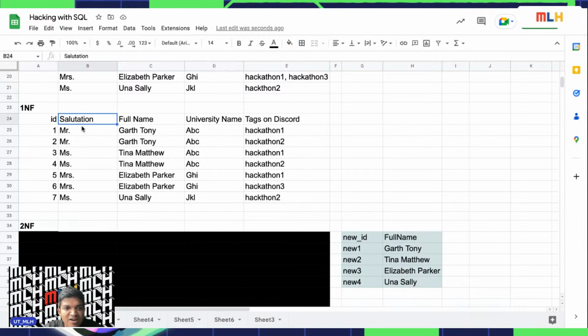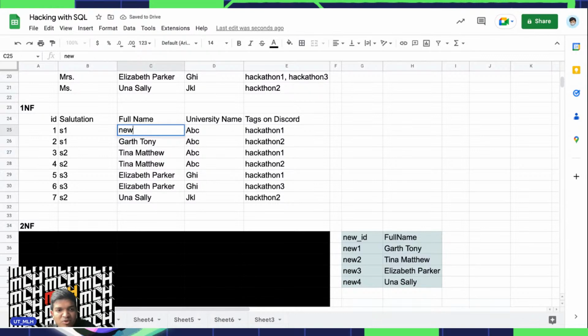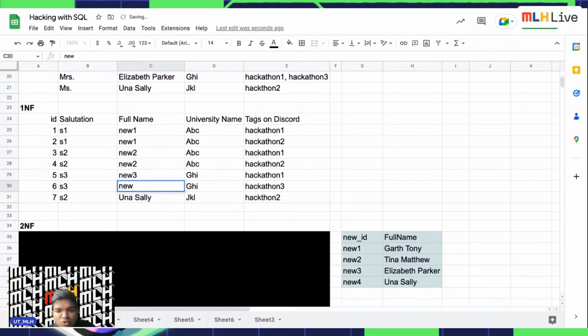So we will have salutation of S1, S1, S2, S2, S3, S3, and S2 here. And we will have the names, new 1 and new 1, then new 2 and new 2, this person goes to new 3 and new 3 again, and this is new 4.